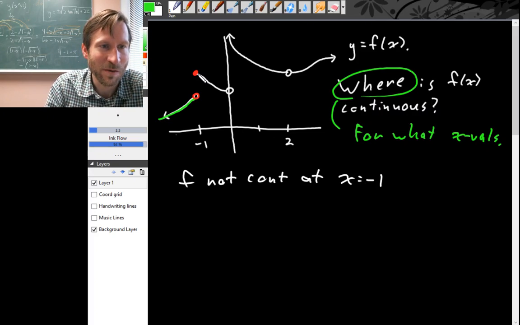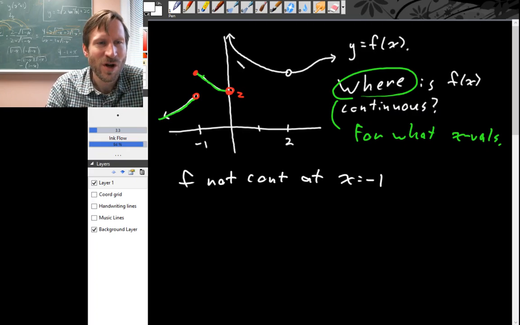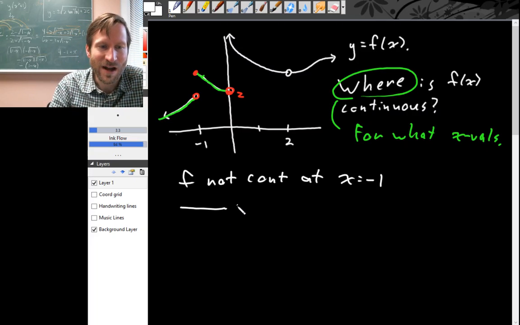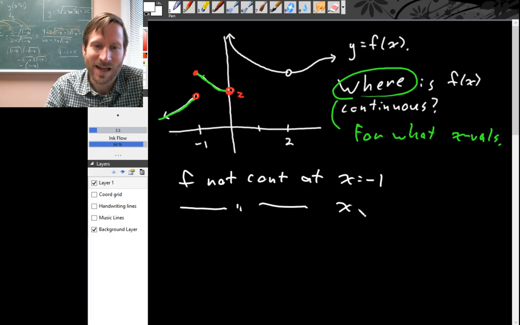Okay, well now let's keep going past -1. Once we're past -1, we can start drawing the graph without lifting up our pencil again. We get this nice even line with no breaks in it until we get to x equals 0. At x equals 0, the graph jumps from this y value, which, why don't we give this y value a name? Maybe that's 2. So the graph jumps from y equals 2 all the way up to, well, sort of to infinity, I guess you would say. It looks like there's a vertical asymptote here. So this graph is not continuous at x equals 0.